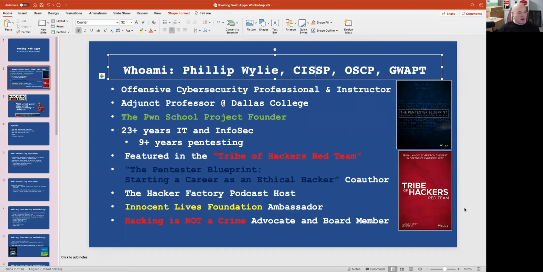Marcus Carey got the idea for these books from Tribe of Mentors. Tribe of Mentors was a book with a similar format, but not just about security, sharing different information. So this is kind of the inspiration for that book. After the book was out, Wiley Publishing reached out to me and asked if I was interested in writing a book.